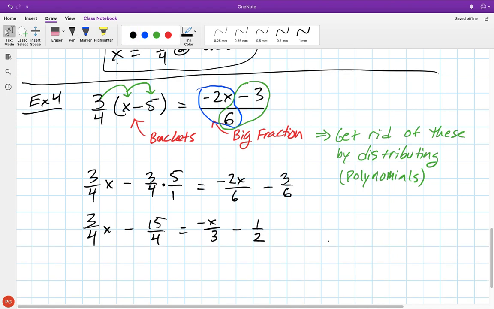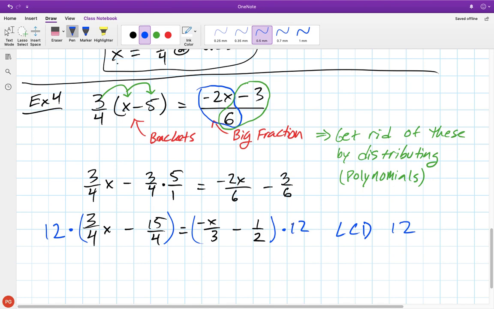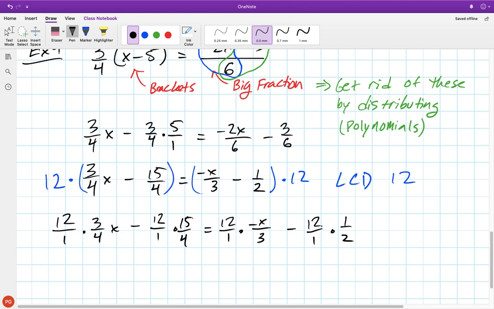Now, this isn't going to be easy to solve, but we know how to solve these types of problems. Any problem where we have fractions, we want to look for the least common denominator that we can multiply by to get rid of everything. In this case, our least common denominator is going to be 12. If we multiply everything in our equation by 12, we're going to get rid of all of the fractions. So you wouldn't have to show this work even if we were in class and doing these types of problems, but I want to show it in a lot of detail so you can see how we're getting each part.